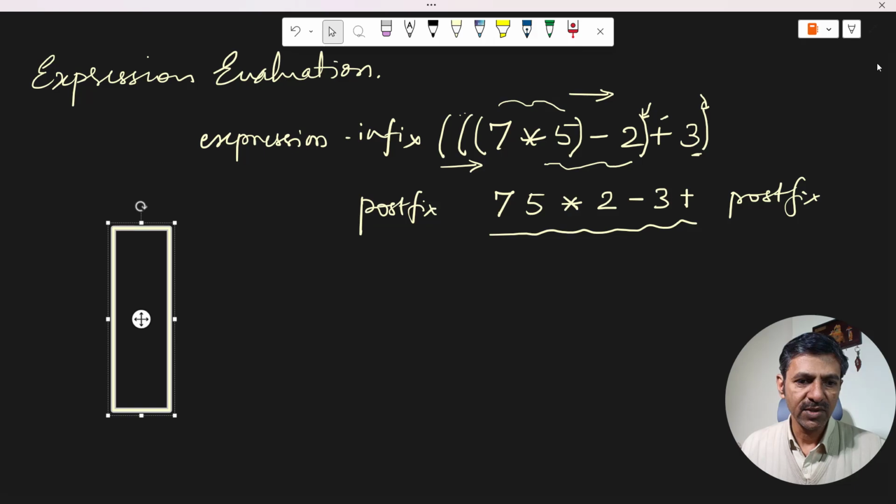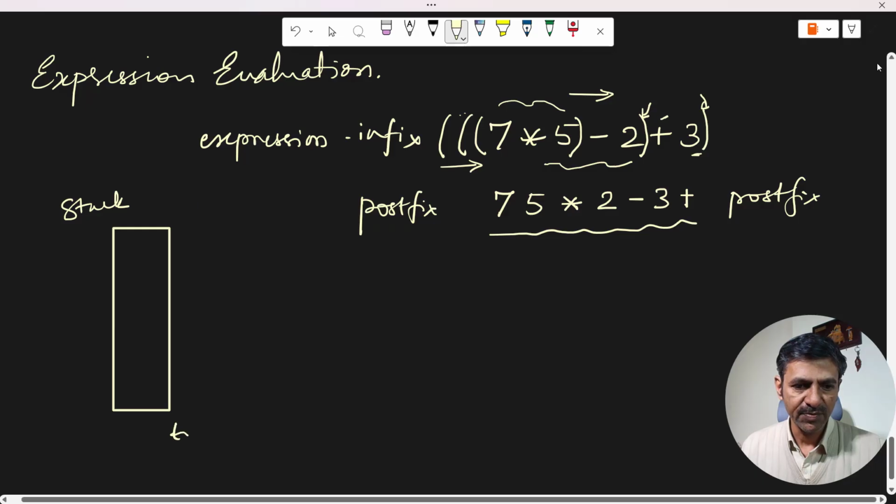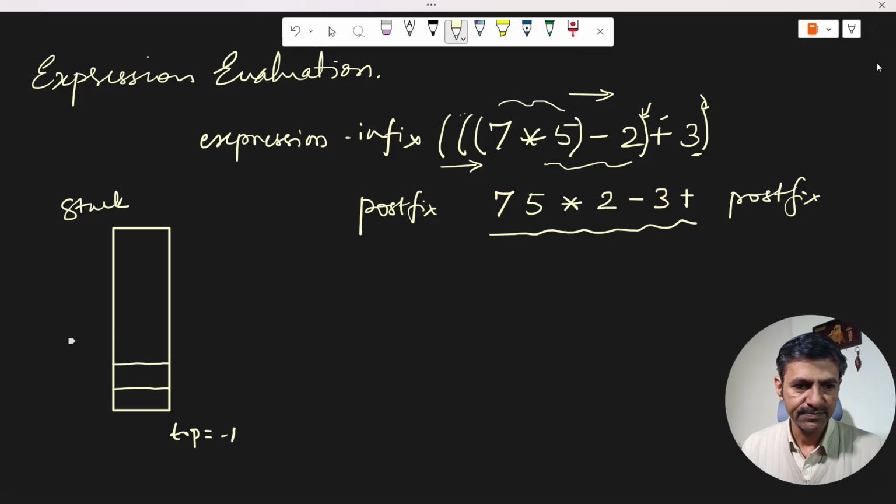Now what I am going to do is, assume that this is a stack initially empty. Your top is -1 here, and this is your stack. Now you have to process this postfix expression. This is what is given to us.